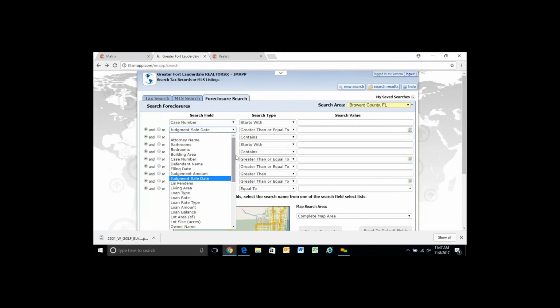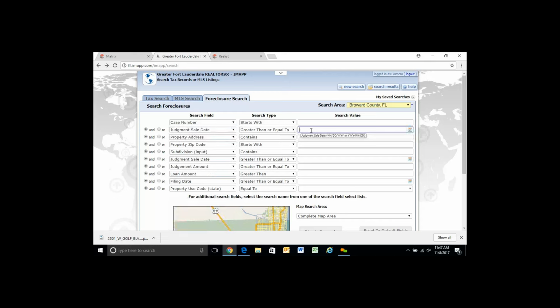Judgment sale date is the date the judge ordered to sell the property, right? So if you're going to use a date, you have a calendar here. What do we want to look up? Properties that are going to sell in December? When he made the judgment, we want to know when it's going to be sold, so we're going to look at a future date.